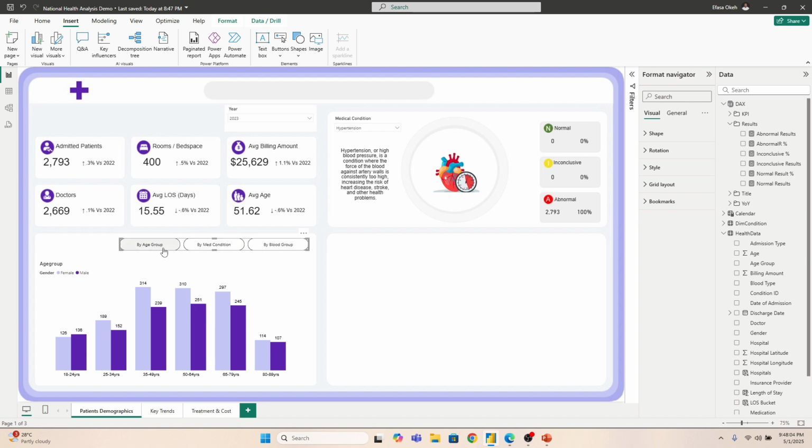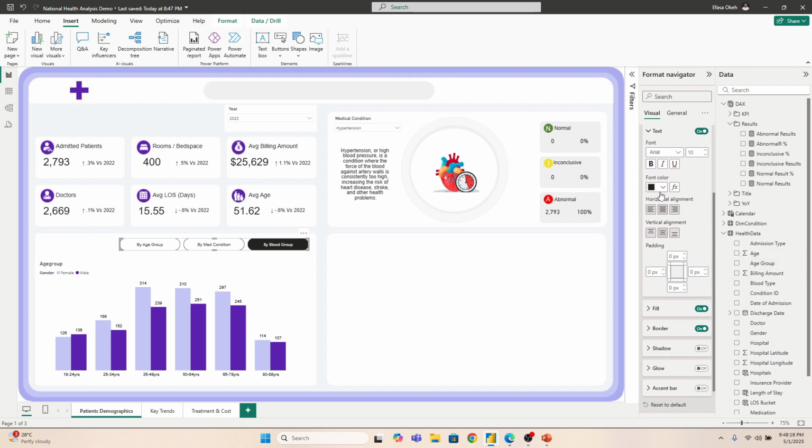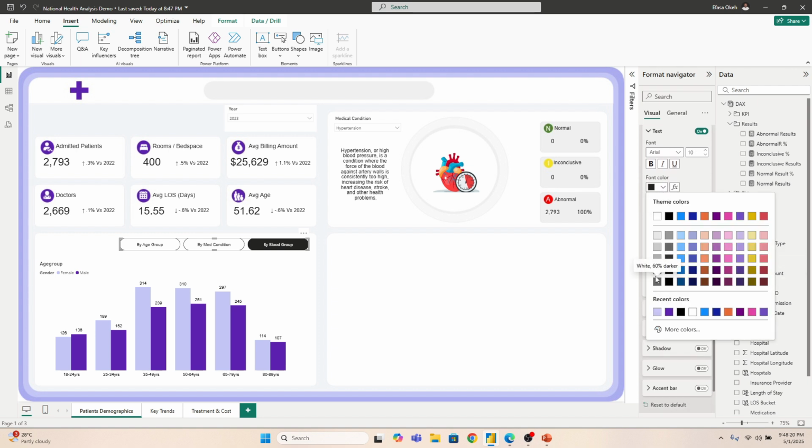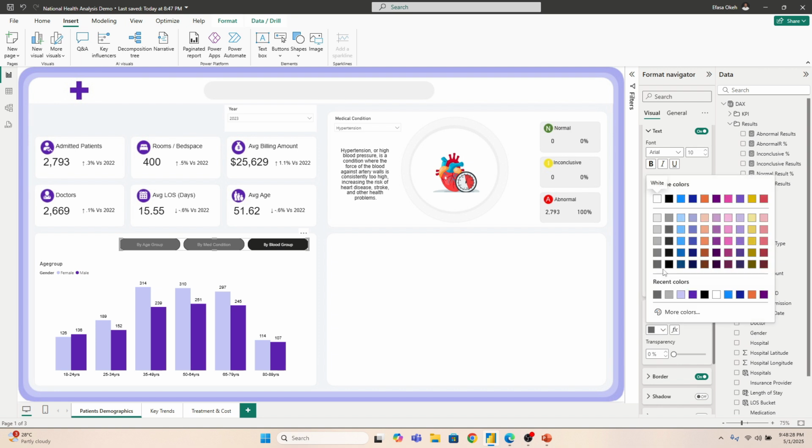Next, I'll select this bookmark navigator, come to style, right? Change the font style. Remember, we have to be consistent. Now, this is when it's on default. On default, what I want the font color to be something like this, right? Then I want the fill color to be something like this. It's too dark.